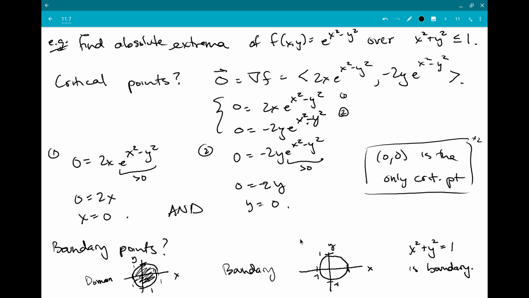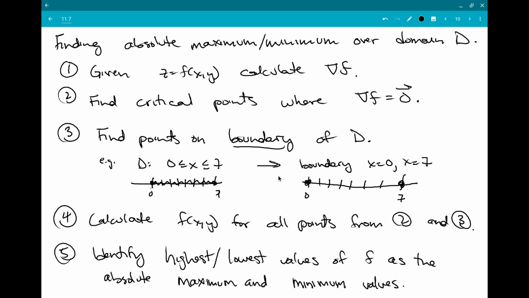And the reason why we have to look at the boundary points is because the critical points are going to kind of tell us like important places where the function's behavior might change. But if we're restricting ourselves to a boundary, you could imagine that maybe you have like one of these funky bowl shapes, and the only critical point is at the bottom, it's a minimum. But if you cut off part of it, then clearly the highest values are going to occur wherever you stop drawing that bowl shape. And that's what this boundary point thing is for. So all collections of xy such that x squared plus y squared equals 1 form the boundary. That's coming from step 3, found the points on the boundary.